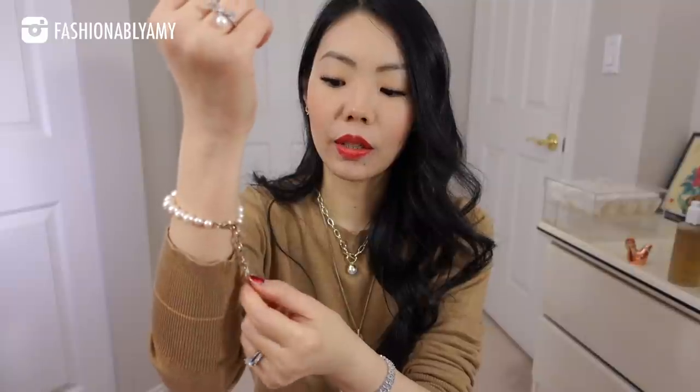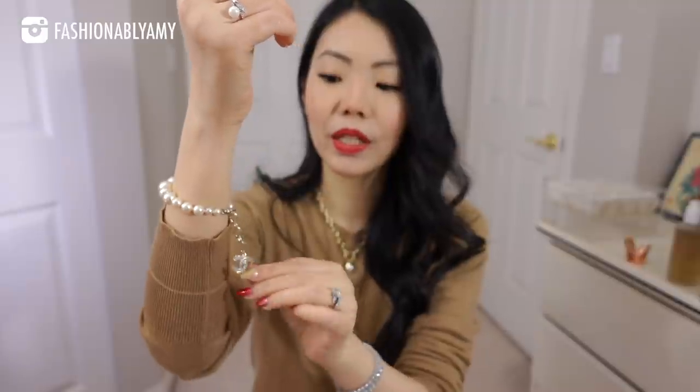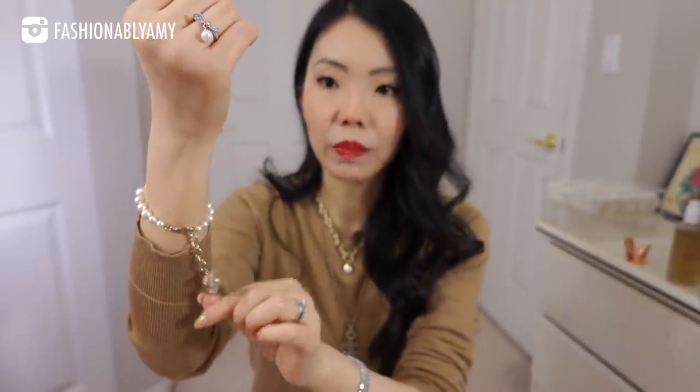My Chanel bracelet is one I will always be repurchasing. The day I don't have this pearl bracelet anymore — if I lost it or whatever — I will always repurchase it. This is my favorite. I love that it's graduated, I love that there's this pendant. If you have a bigger wrist there's plenty of space to adjust it. It's just so beautiful and really good quality. You would think these are costume pieces, but Chanel still uses good enough quality material, and as long as you take care of them they will stay perfect for a long, long time.